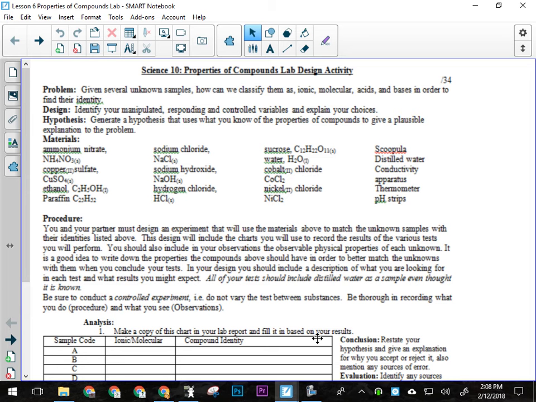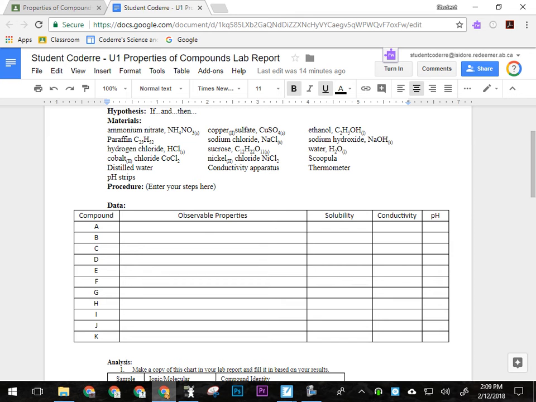The idea here is that we're going to run the same series of tests on every unknown sample so that we can find out its observable properties, its solubility, its conductivity, and its pH.